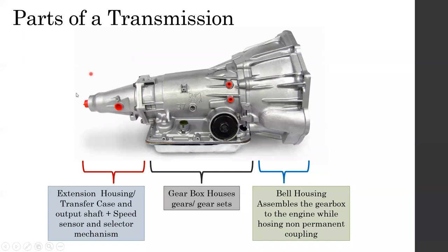Then you have something called the extension housing part. This is the thing you have to understand. For any given manufacturer, right, the reason they do it this way is that when they are manufacturing, they don't make the whole section as one assembly, because of manufacturing ease, to reduce the cost. This is the reason for any gearbox.